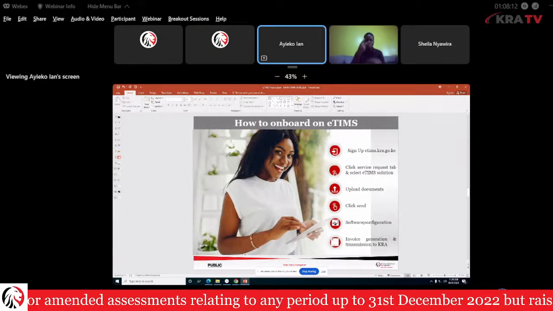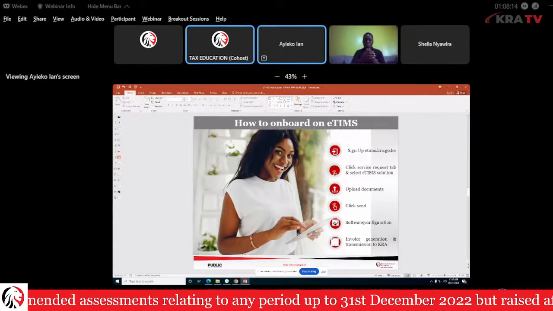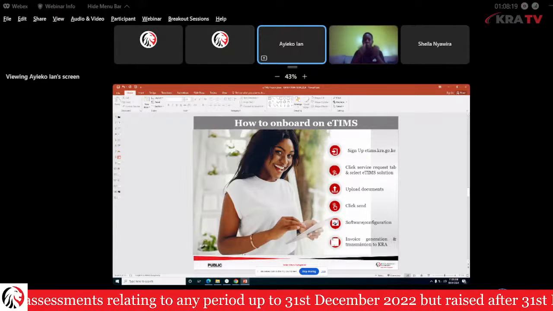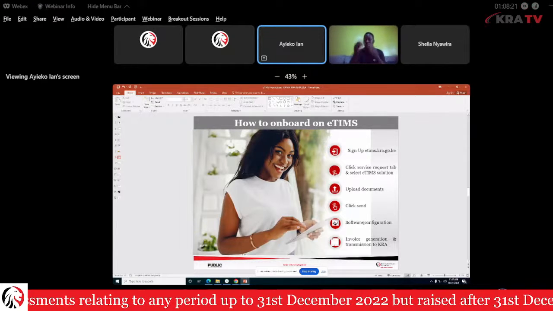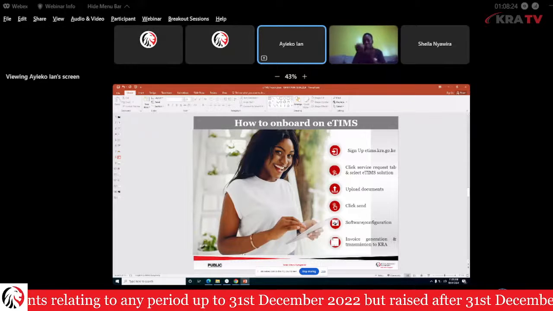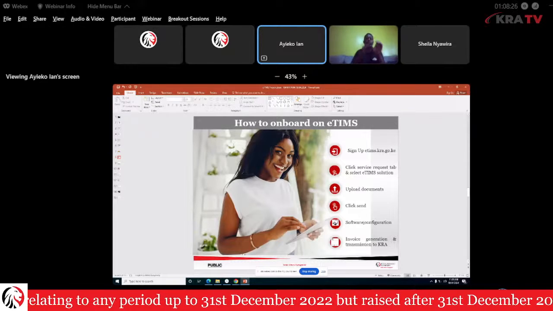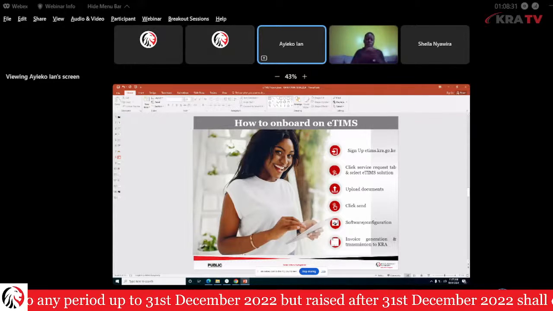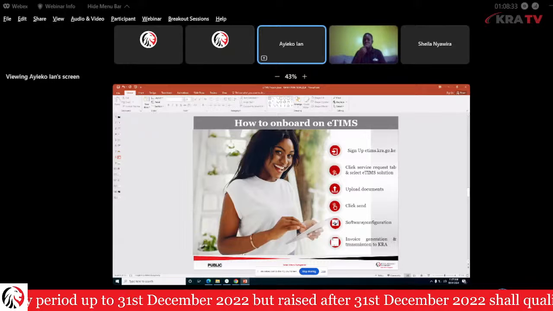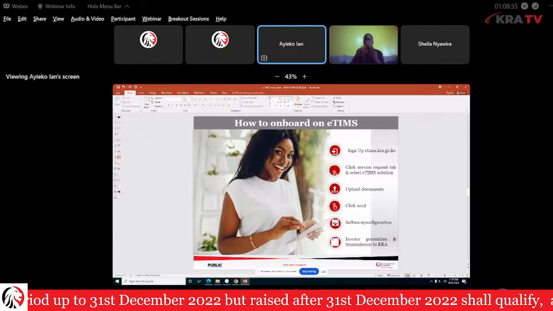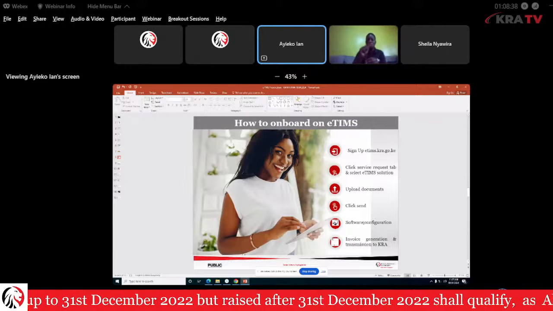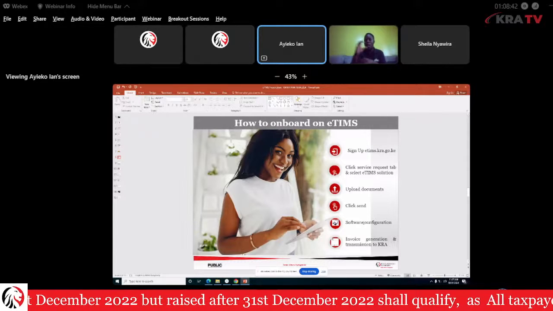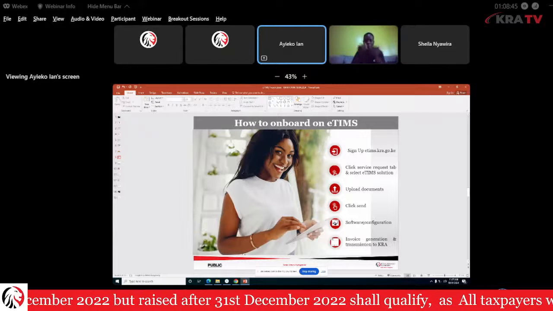Yes, we can. Okay, so from here we are saying how to onboard eTIMS. For anyone doing business, or persons who are in business, they will be required to onboard on eTIMS. So we want to know how you are going to onboard. As I've mentioned, there are non-VAT taxpayers and VAT taxpayers. For those who are non-VAT, you can onboard on any platform. But of course, you can onboard either eTIMS online or eTIMS client based on your nature of business, whether it's goods and services or goods alone.